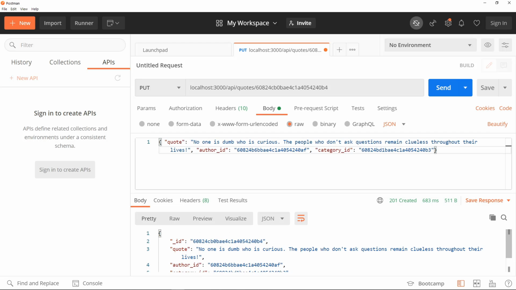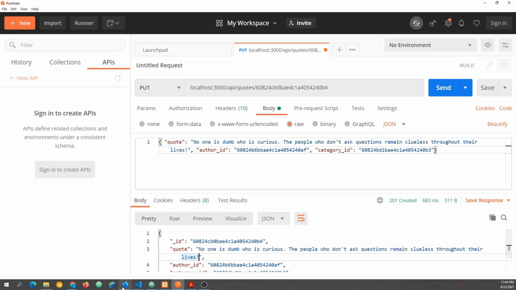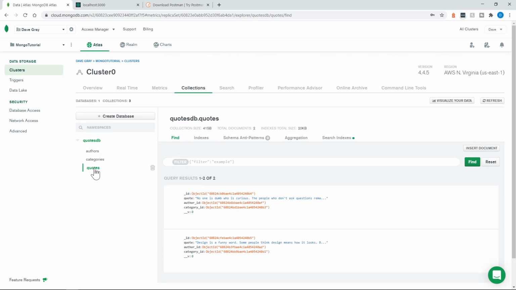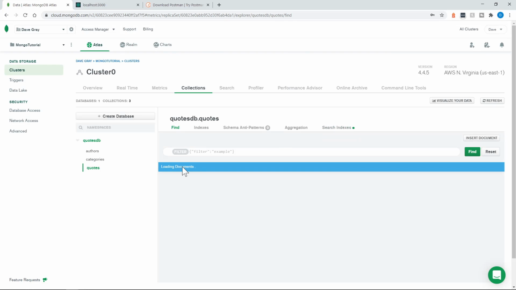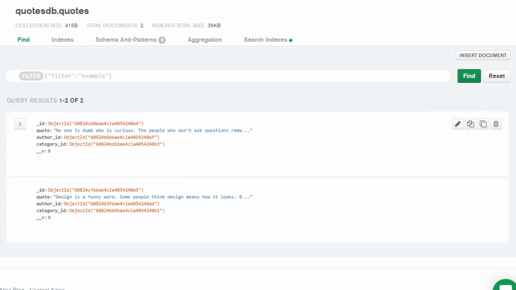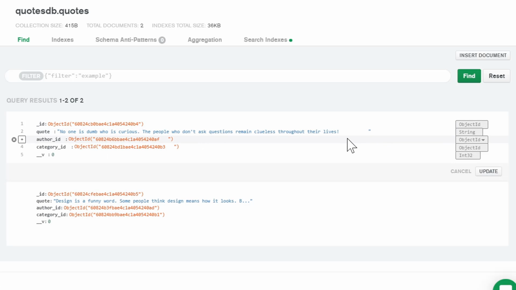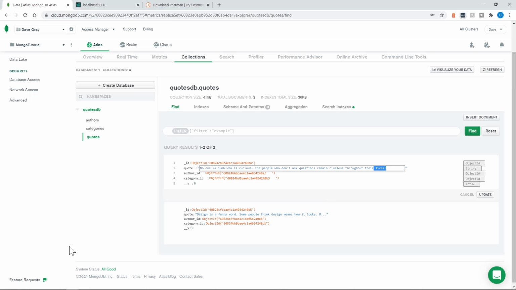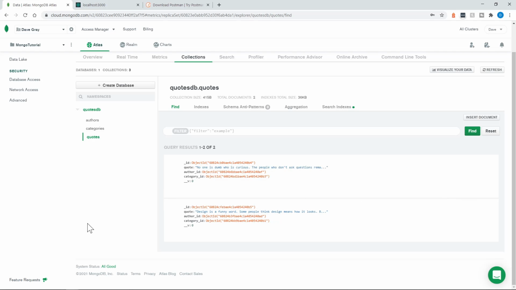And now in response, you can see we got the quote back with an exclamation mark on it. And we can check that in Mongo as well. And we'll look at quotes. Maybe we need to refresh. And it's hard to see the full thing here. Let's see if we can expand it. Maybe if we edit. Yes, exclamation mark is there at the very end. Okay, we'll cancel that edit.